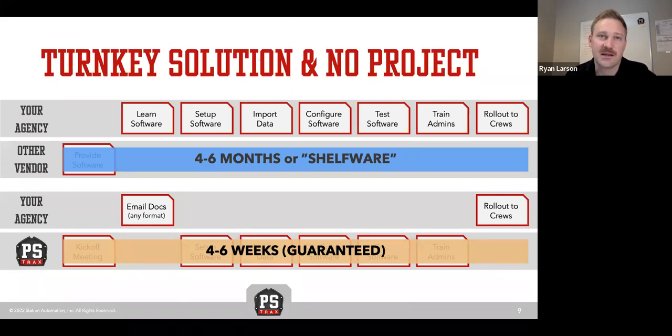Or what we've had some agencies do in the past is they'll give our team access, and then we can try to go in and export that. So I personally don't know if we've done an Access database before. I would guess we probably have. I know we've had some departments literally send us sheets of printed paper, and then our build team will get it loaded in. So I don't think that'll be a problem, but we'll work with you on that to get that data in.